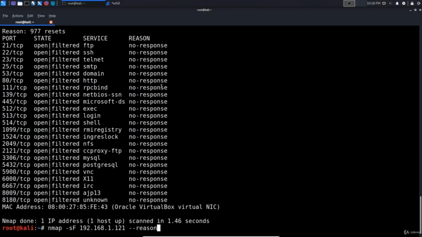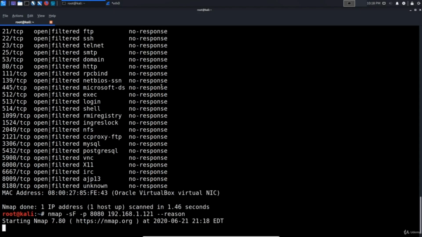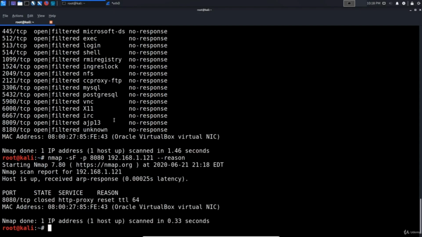So that makes sense. If I run this on a particular port, let's look for a service that does not exist here. If I say port 8080, for example, that might be open, but I'm not entirely sure. Let me just hit enter. So you can see in this case that port 8080 is closed, and the reason it's closed is because we got an RST from the target, and that is conclusive towards the fact that this port is closed. So that's how to perform a fin scan.